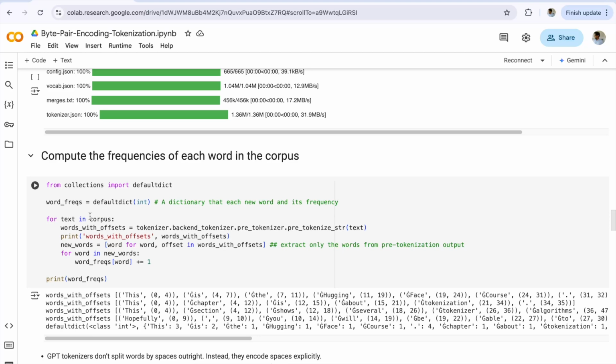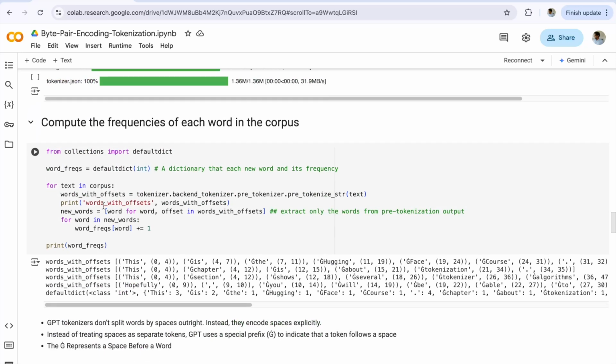So what I am doing is, for each text in the corpus, like for each sentence in this corpus, I am applying the tokenizer. We are using only the pre-tokenizer. You could see pre-tokenize the string, and we are passing the text here. What we get from this is the words and their offset in the sentence. This offset is not relevant for us. We are only interested in the unique words for implementing byte pair encoding. So I am skipping this part.